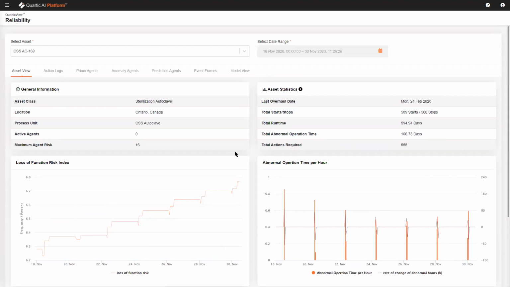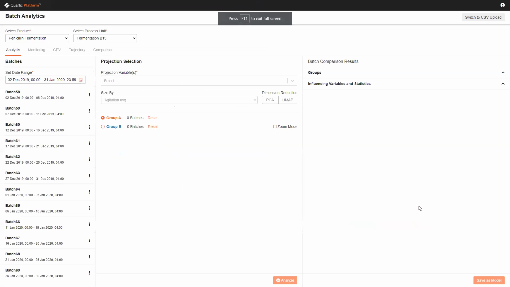So what I'm going to do now is jump into another application that showcases more of a manual investigative workflow. I'm quickly just going to navigate to my second screen. What we've done in this specific workflow is we've started to pull in the context that we've created in our previous steps. We started to create context of assets, operations, and product. What I want to do now is focus on this process unit. I can pull in one of the specific process units that I created, and I can see all the different batches that are available in the timeline that I've chosen. So in this case, about a month, December to January.